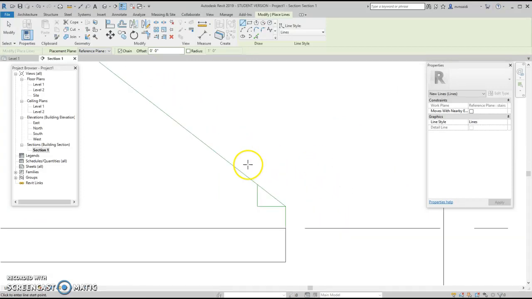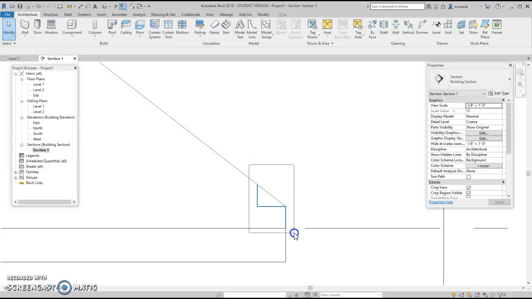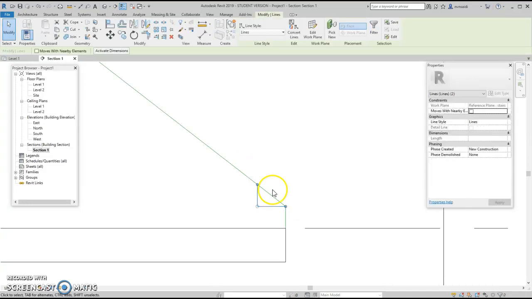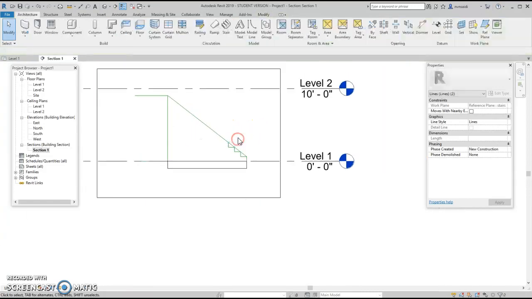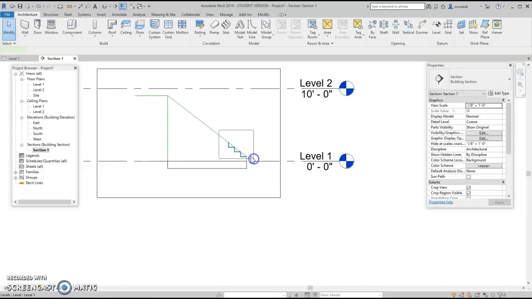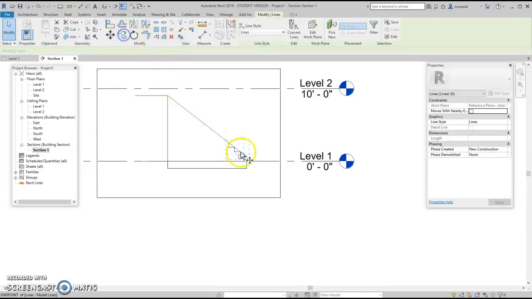You can simply then copy these lines and connect them from there to there. Make sure as you're copying, Constraint is off, Multiple is on. Simply copy and connect. Make sure you see it very accurately. Move further up, copy very accurately.